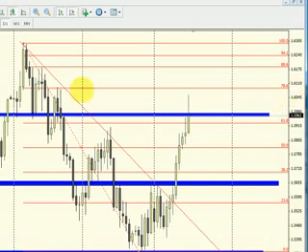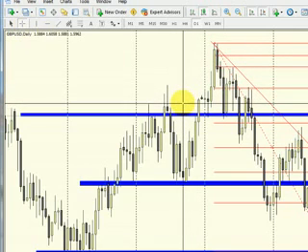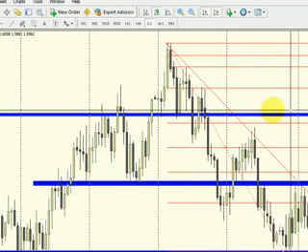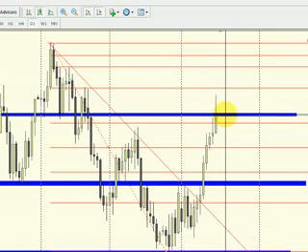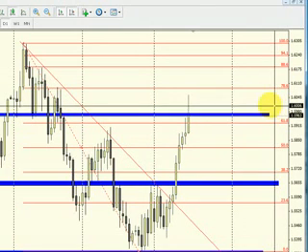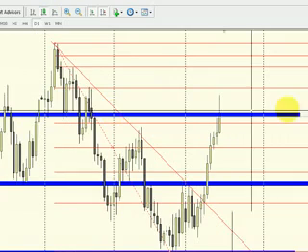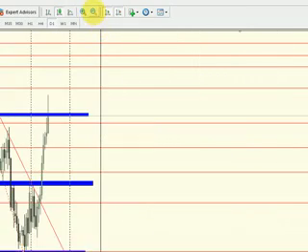Now let's have a look at the round numbers. Look, we're in this 1.6000 area, which is key, absolutely key, and that's what's causing this whole area. It's very similar to the euro dollar, which is close to the 1.3500. We've now got 1.6000. So this whole area around this chart is full of surprises for potential reversals.